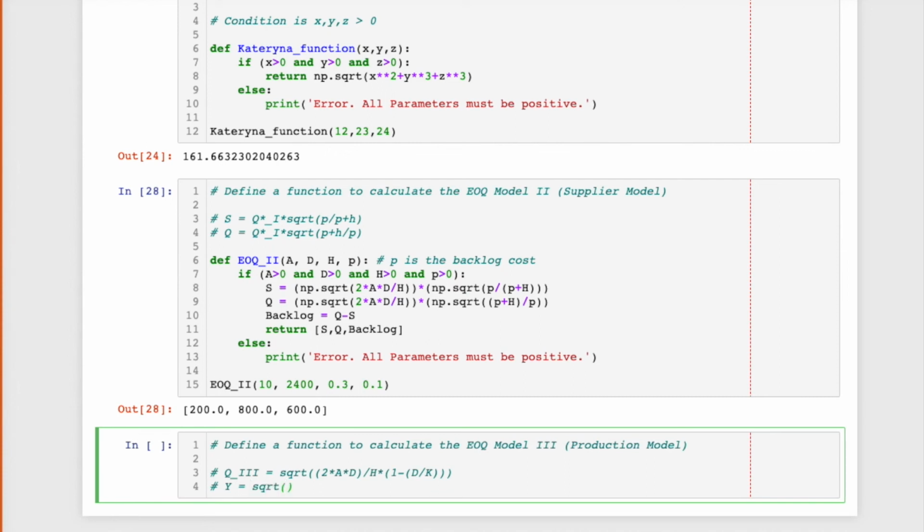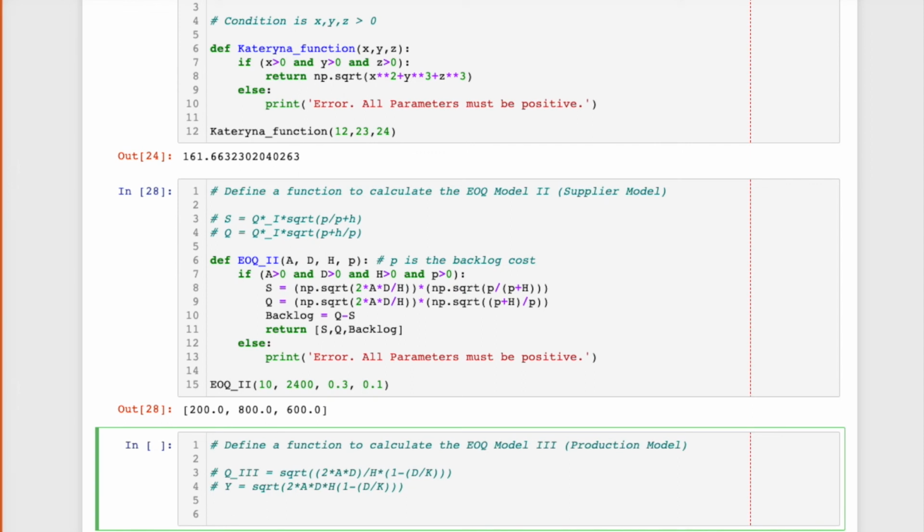Square root. Yes. Divided by K. Very good. So now let's try to define the function with this data.